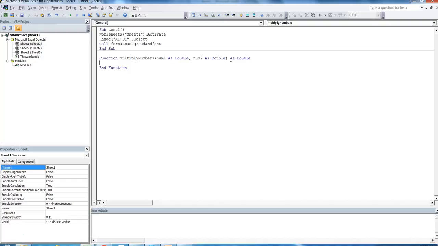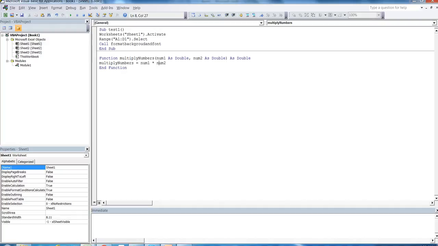Now after receiving these input parameters from the user, what task are we going to perform here? So for that we will write the task here, that is the returning value: MultiplyNumbers equals num1 into num2.